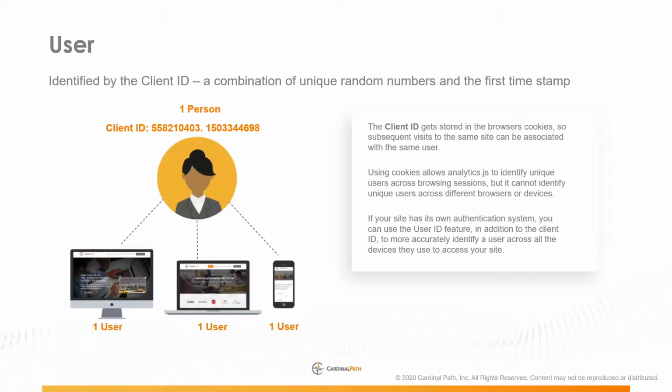All right, and the next level of aggregation is the user level. And when someone comes back to your website, day after day, for example, they'll all have the same identifier. We call it the client ID, okay, which is really that first-party cookie that we alluded to earlier. If a person comes to your website on 3 different devices, then by default in Google Analytics, we'd say there are 3 distinct users, okay? But if that user logs in on your site, we're able to actually group all of that information together and understand that that one person is the same user across all 3 devices.